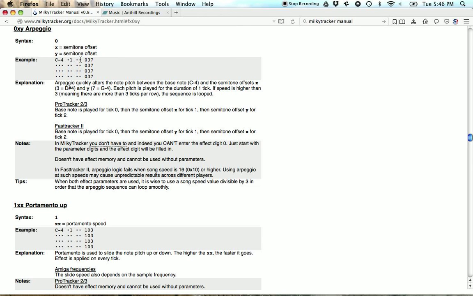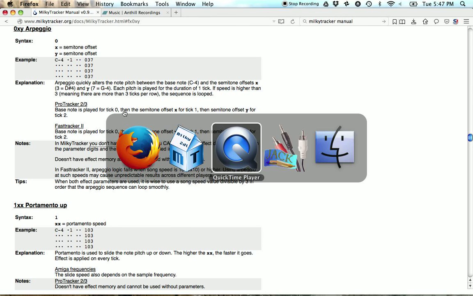So basically what I just read means we have the note C4. That 1 there means it's the first sample. And 0 is the effects assignment, telling it that it's an arpeggio. And 3 and 7: the first note of the arpeggio is going to be the 3, and the 7 is going to be the second note. The 3 will create a D sharp 4, and the 7 will create a G4. So let's go ahead and try that and hear what it sounds like.